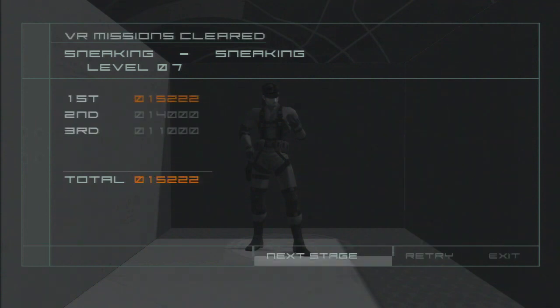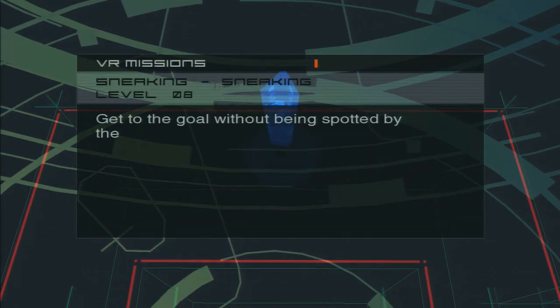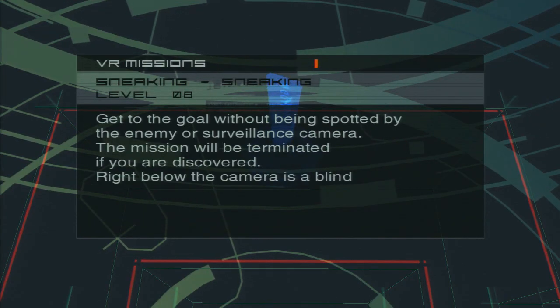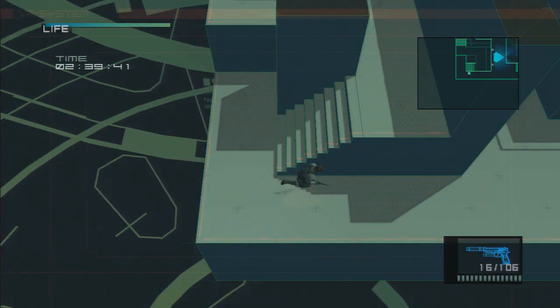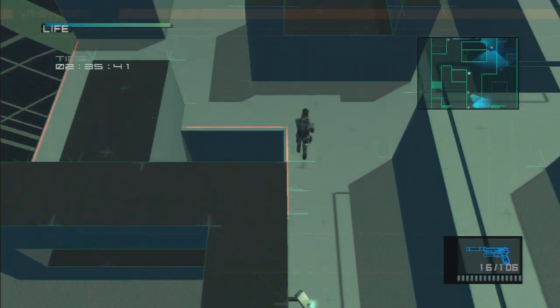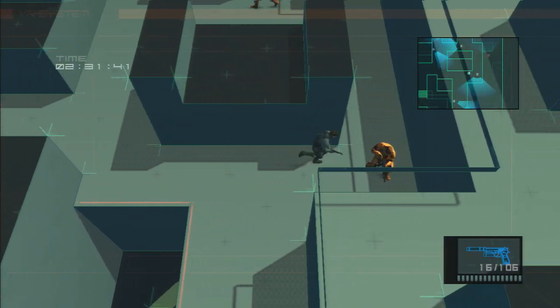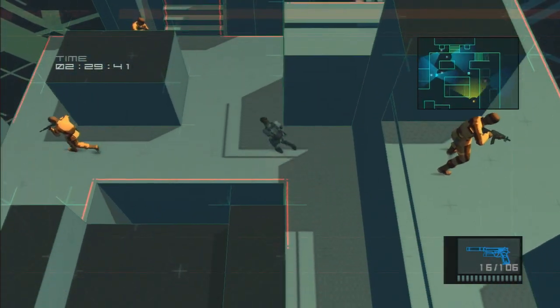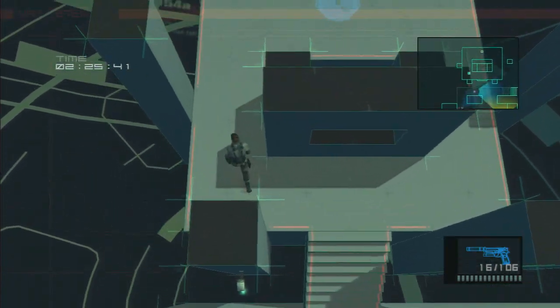It's just some of the little things that you figure out after playing it for so long. When I first played this game, I didn't know that I could stand right next to a guy and he wouldn't see me as long as I don't bump into him. I think I'd do it here again, or something close to it. Yeah, because I'm just going to duck right by this guy. He's not going to see me. Any other game, he'd just be like, oh, who's that?